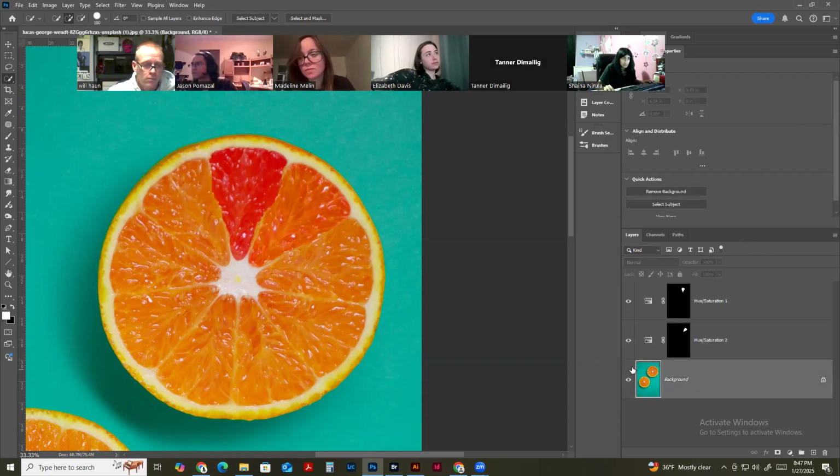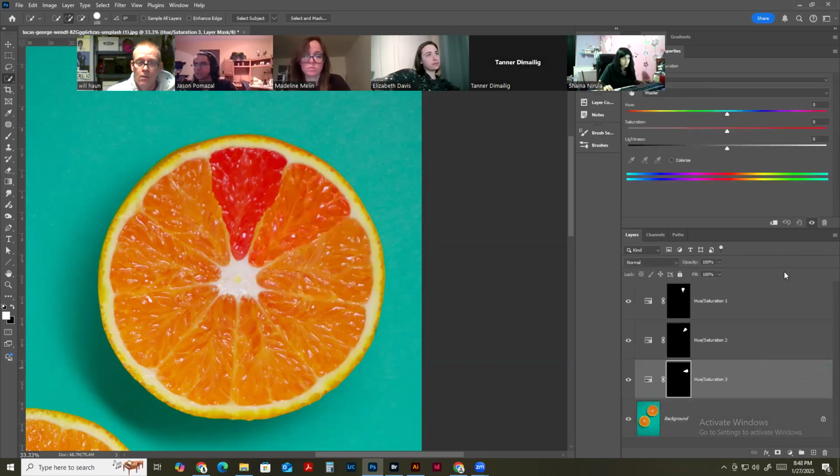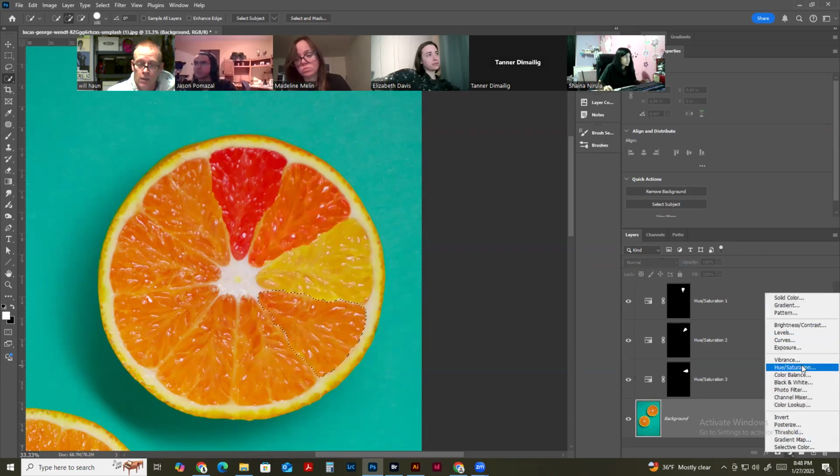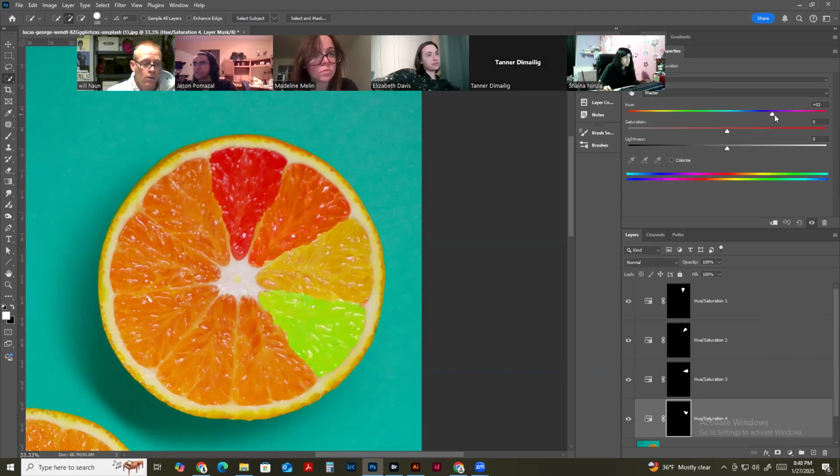Go back to the background, quick select tool, click, hold, and drag. I got too much. Hold down the Alt key, chop off the stuff I don't need. Hue saturation. It must be to the right, and there's my yellow. Go back to the background, and now it's just rinse and repeat, folks. Hold down the Alt key, chop off the stuff I don't need. Hue saturation. That was yellow. Boy, G, green. Green.